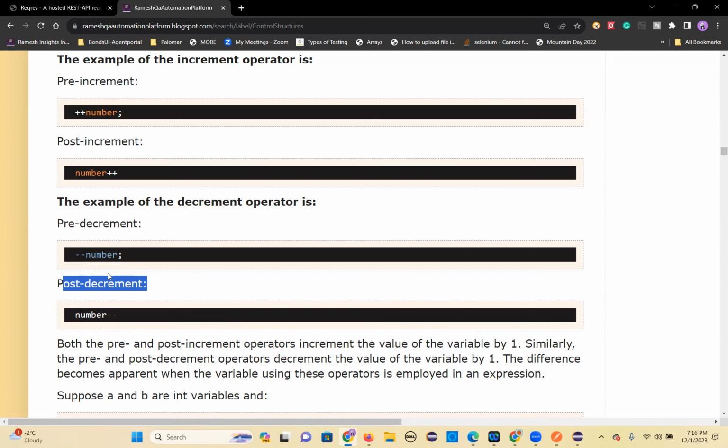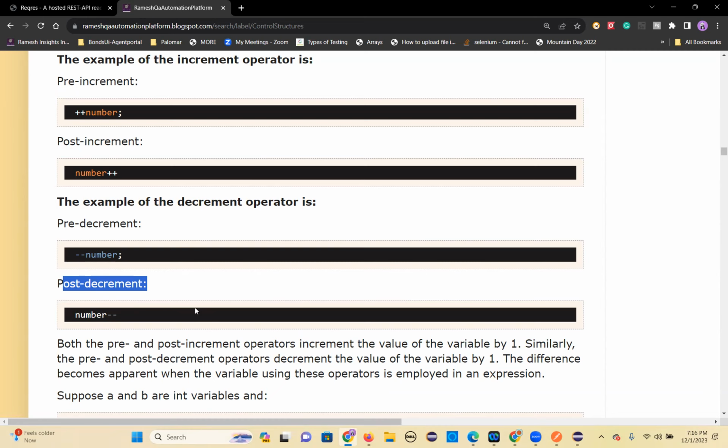But if you're using it in an expression, that is the bigger problem, where many people get confused about whether or not to increment the value. So please be careful. You will get a lot of interview questions on this area.